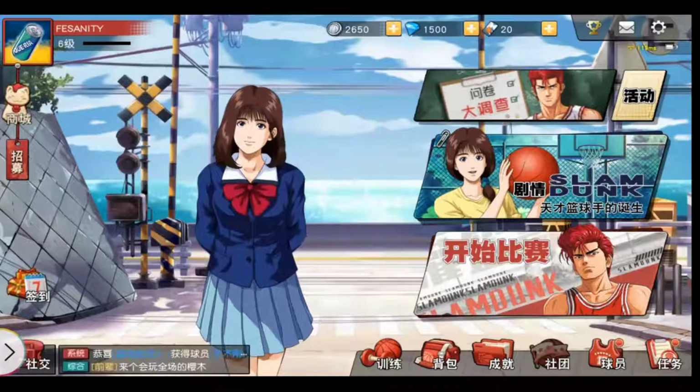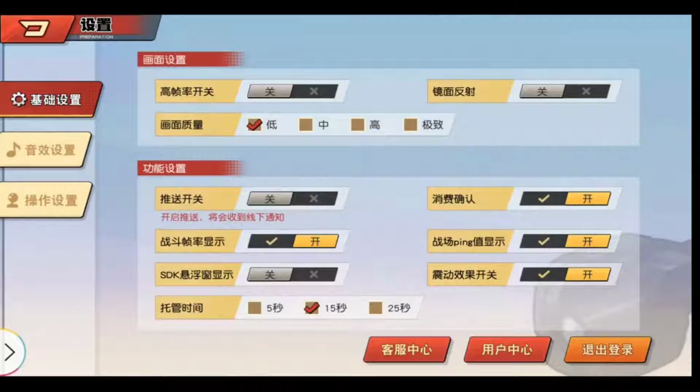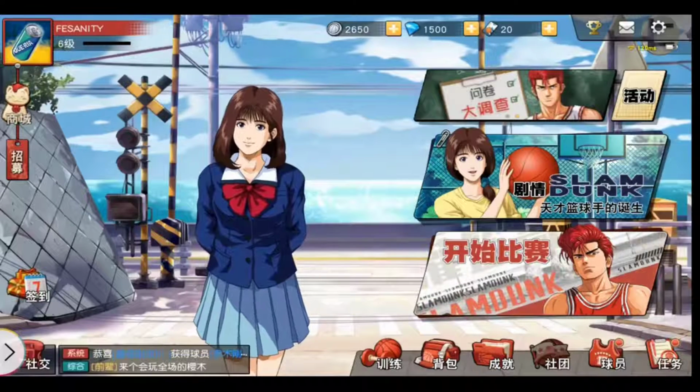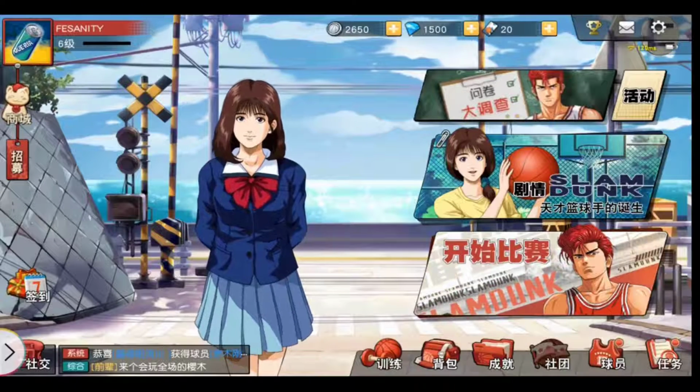Okay, let's see. And this game is very smooth, okay? There's no lag or anything. It's a beta. It's a very good beta. Okay, how do I add people? Just, well, search for Sanity, I guess.